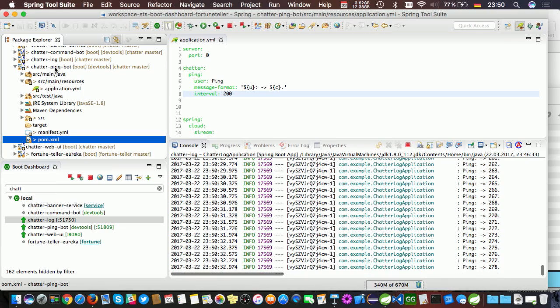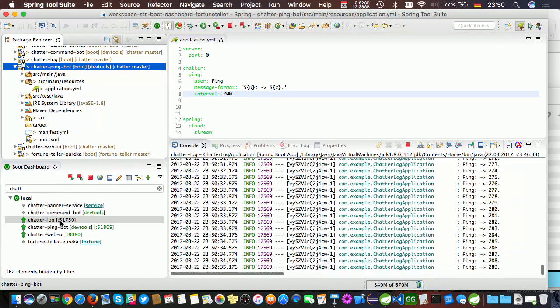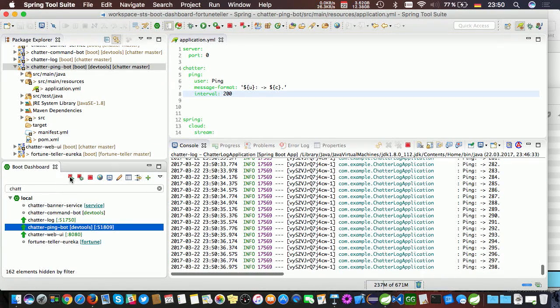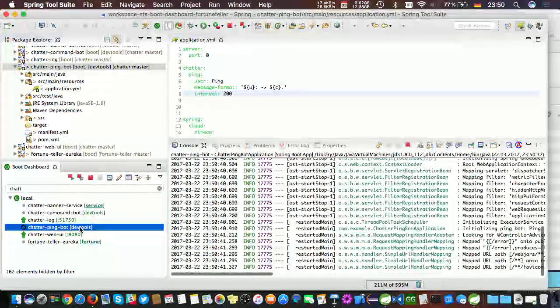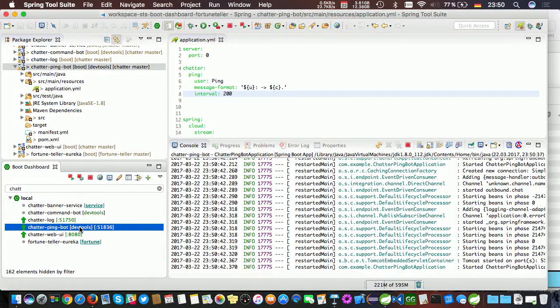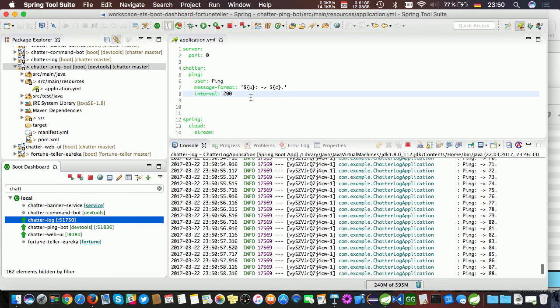It recompiles, and let me restart that one again. Oh, by the way, since DevTools is so special, it indicates all the projects that have DevTools on the class path directly with an additional marker on the label. So in this case, let me take a look at the log. Oh, it's still doing that stuff.